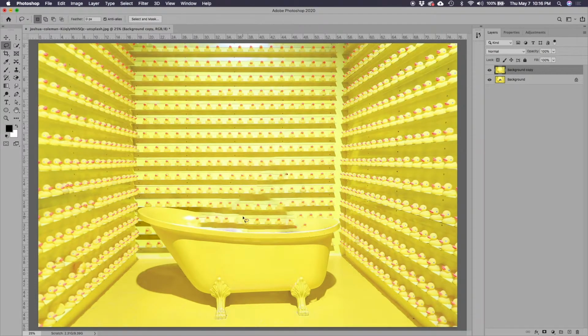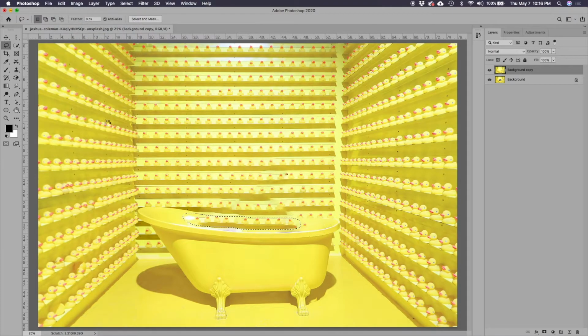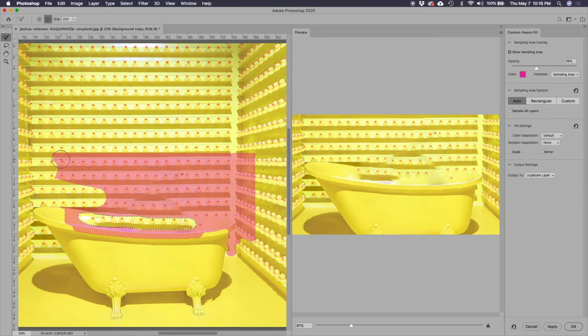So if I, for example, then go back in here, and if I circle this row of rubber duckies, and I go back into Edit and say Content-Aware Fill. Now, what I can tell Photoshop is that I don't want any rubber duckies in this at all. I only want Photoshop to fill that area. There's no rubber duckies in that area, so I don't want it to sample any duckies, like no ducky sampling, okay? And when I take all these duckies away, Photoshop is not going to sample any duckies, and it's going to redraw this area as more plain tub.